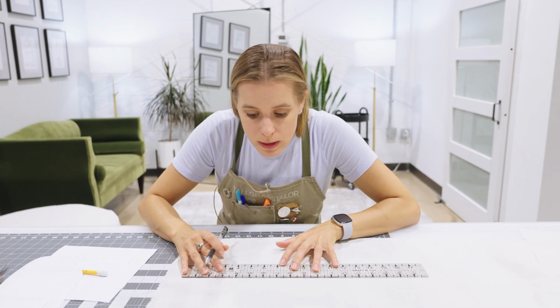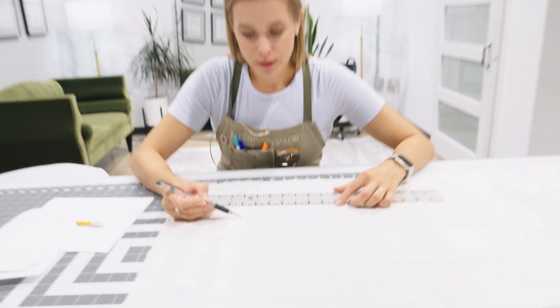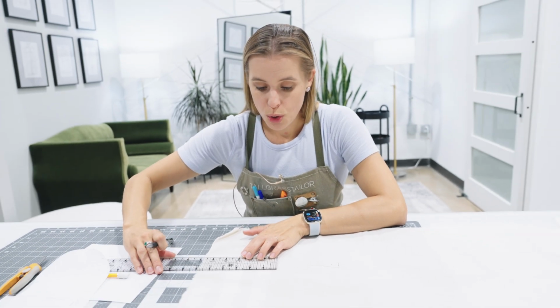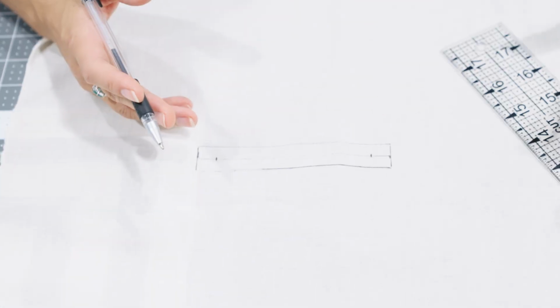Okay, let me mark in that one a little bit better, just really quickly. Okay, good. 5 inches long, 3/4 inches high, and center marking. Okay, now I'm going to come 1/2 inch down and make a mark from each side. This Y shape cut is the total crux of this whole situation. It is the way that you are going to turn those welts in and create this entire design.